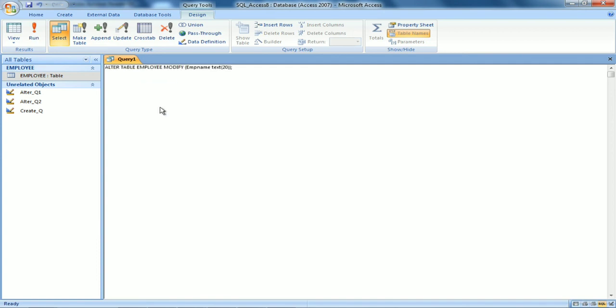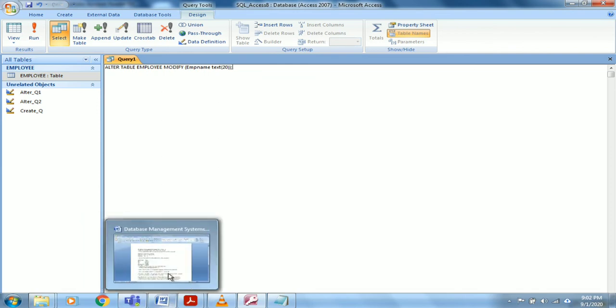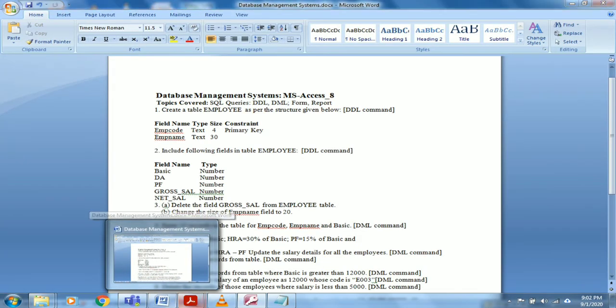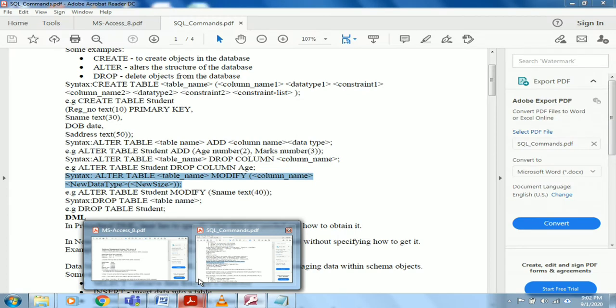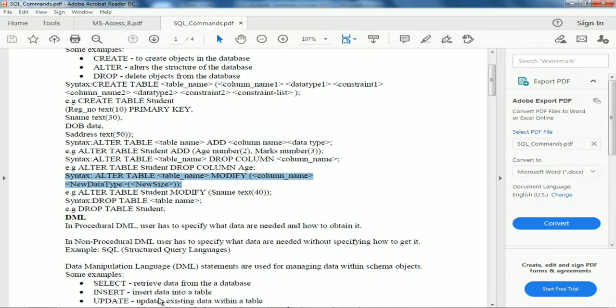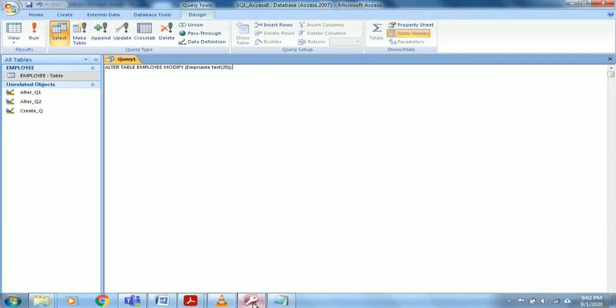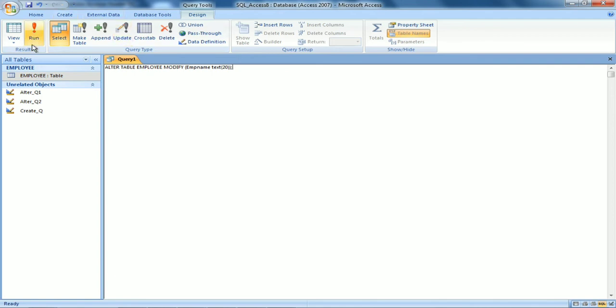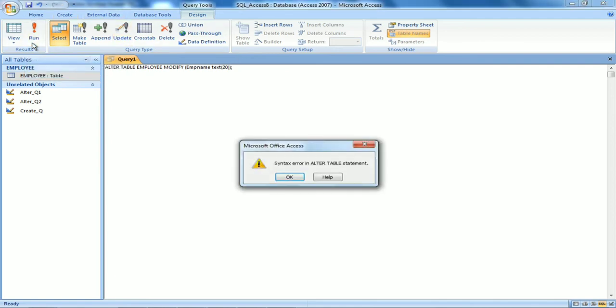Now I am going to write the query here. Whatever mistake I had made here will now get modified. Initially it should have been 30, and I changed it to 20, but by mistake I had made it 4. It should be 20 only. So let's execute this.